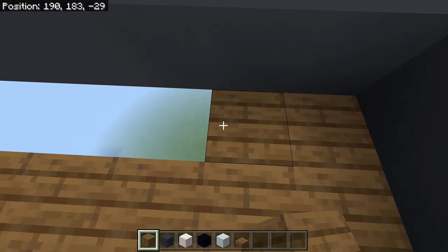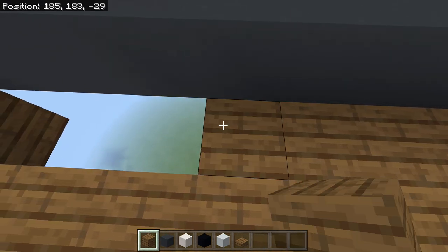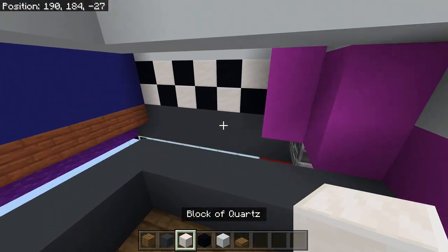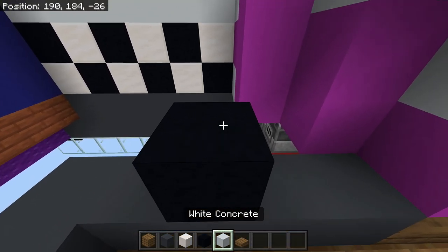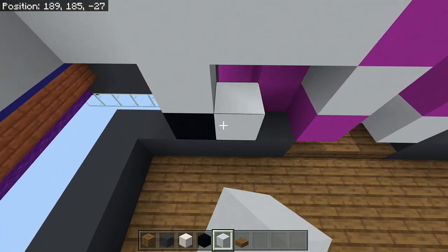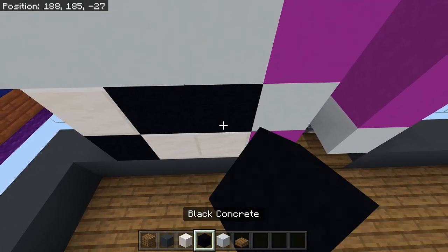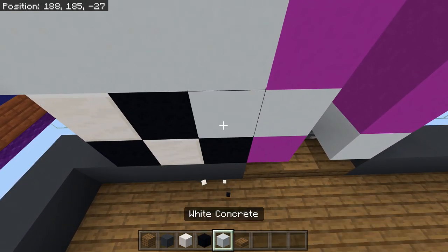Okay, why isn't that working? There we go. Okay, there we go. And now we're going to go ahead and put in our checkerboard pattern. So if you want to line it up with that one back over there, you can. It doesn't really matter because it's not really connected to anything else. Oops, I'm using the wrong blocks. There we go. And that was completely wrong.